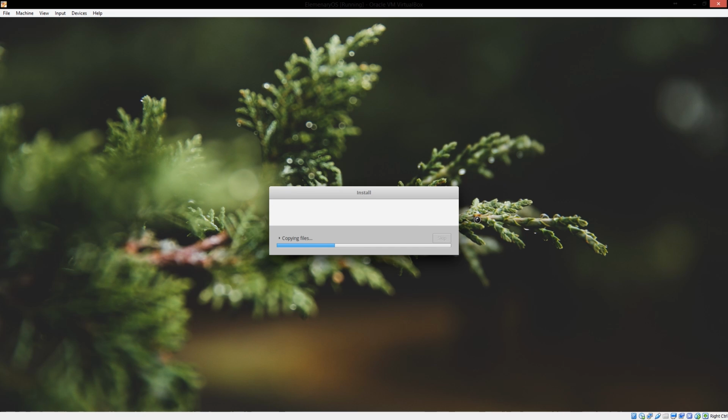So now it's going to do all of its stuff. I might speed up the loading bars though.